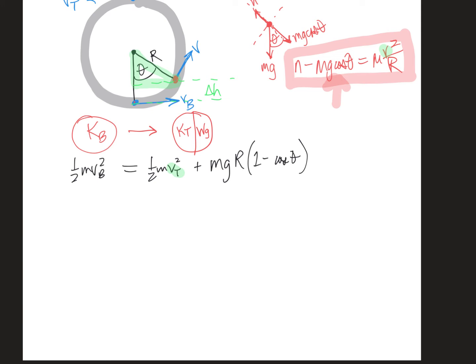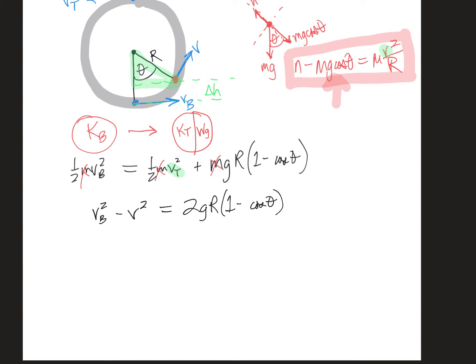And so we can also drop the masses. That's always fun. Interesting that mass always seems to, or frequently, drops out of this game. So a VB squared minus, I'm just going to go with V squared. VT and V need to be the same thing. So the 2 went across, the masses, multiply by 2 to get all that out of there. So 2GR, 1 minus cosine theta. All right, that's nice.